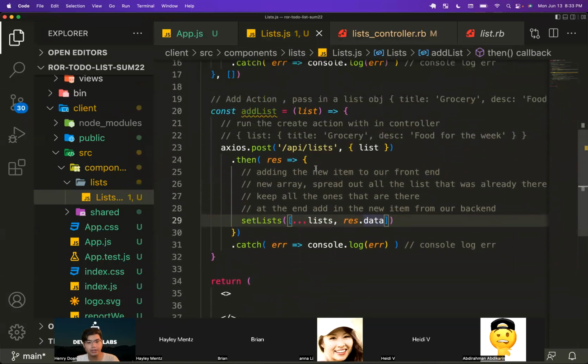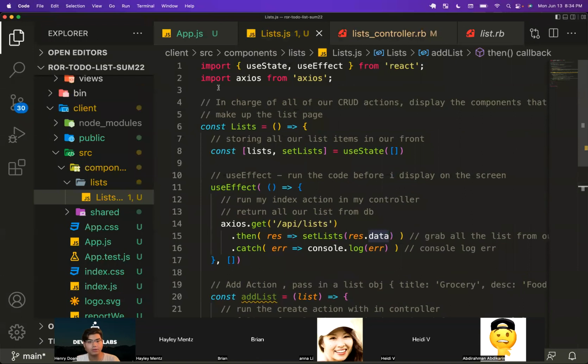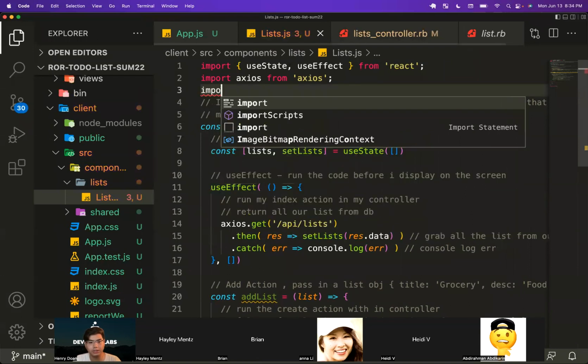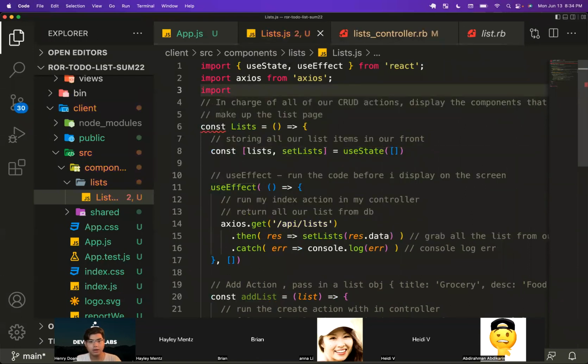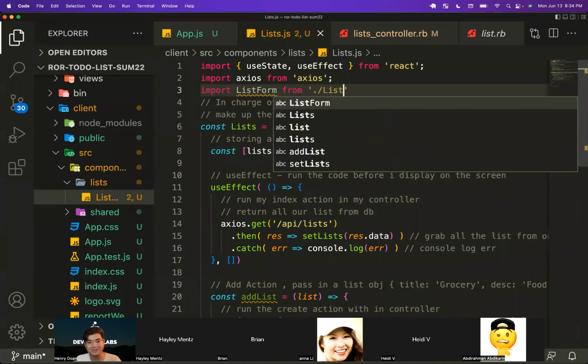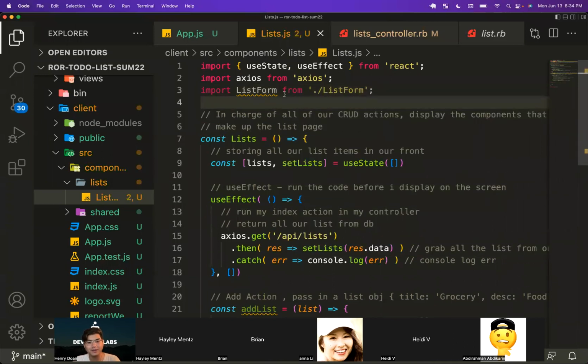Okay, so let's actually implement this in the form, and then we'll validate our information in the form as well. So let's go ahead and call this list form from... man, this is going to be weird. You'll sometimes switch the word from and form a lot too. It happens to me all the time. It's totally fine. Just make sure that they make sense here.